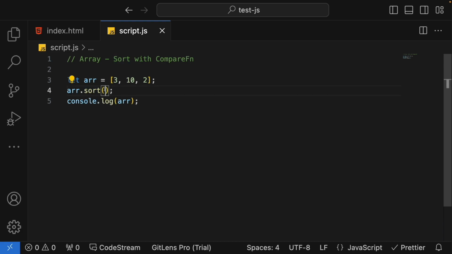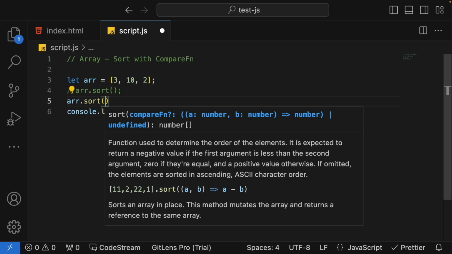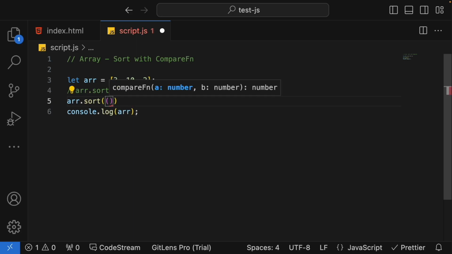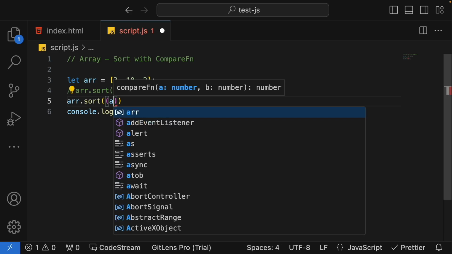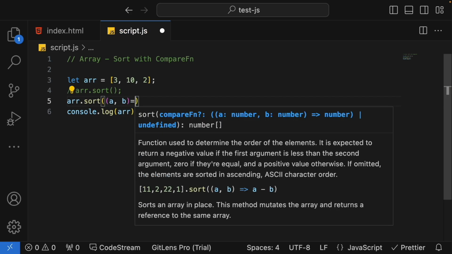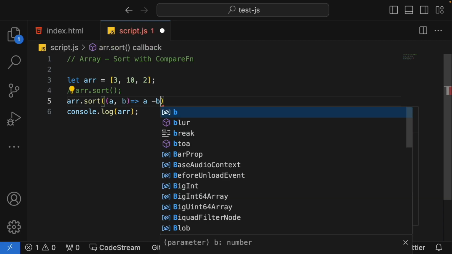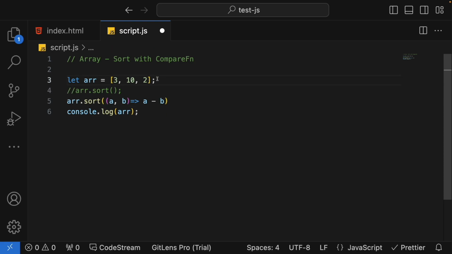Let's create a small compare function here, which needs two arguments. I can use arrow function syntax here: for a, b, I'll say a minus b, simply. What exactly is happening? With this compare function, we are specifying how the comparison should happen when two numbers come up.